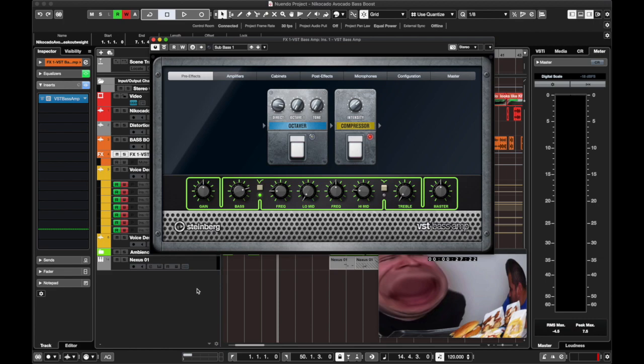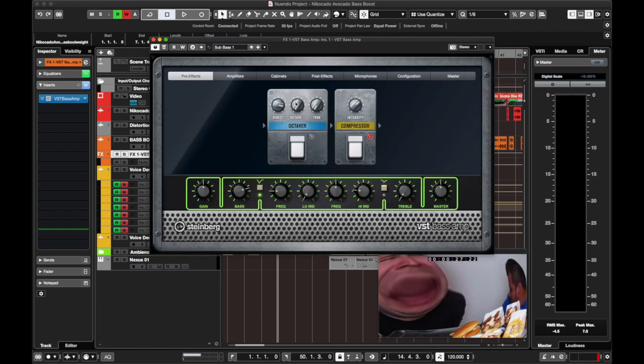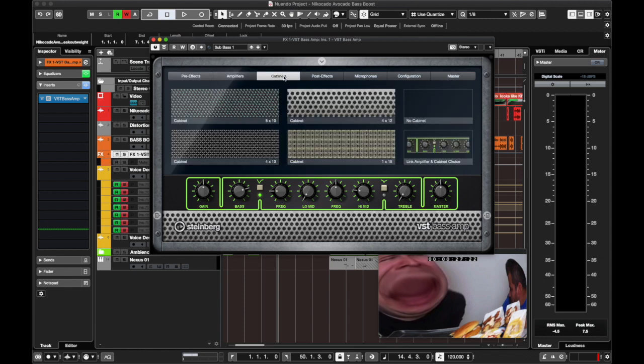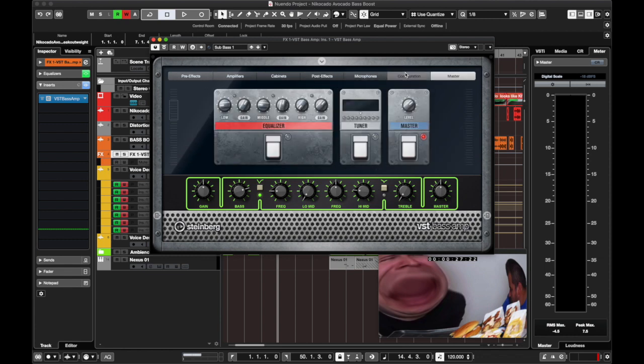And my preset is set as Sub Bass 1. I increase the bass, master, everything is like that. I turn off the Octaver. I just leave the compressor on, just to make sure the bass boost is more severe.